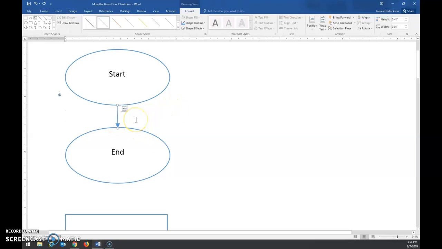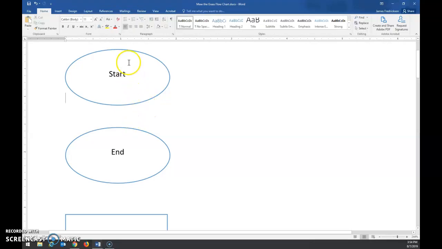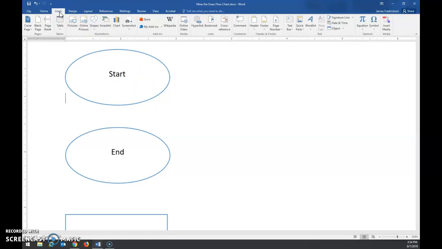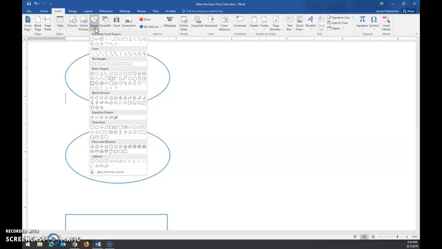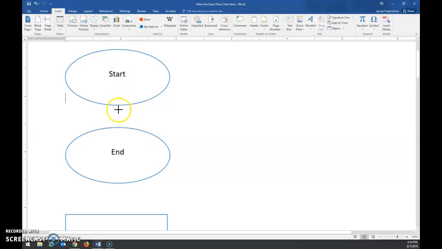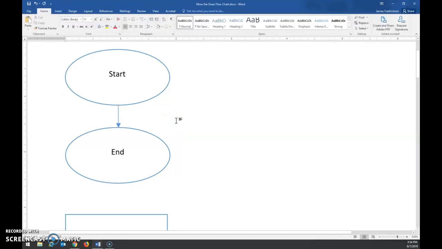I could click on it and delete it and try it again. Let me just go ahead and do that. I'll see if I can do a little better the second time. So once again, where do I go? I go up to Insert. I go over to Shapes. I select Shapes. I select the leader with the arrow on it. And I click my mouse here. Click and drag straight down. And that looks to be just a little bit better, so I'll select it.